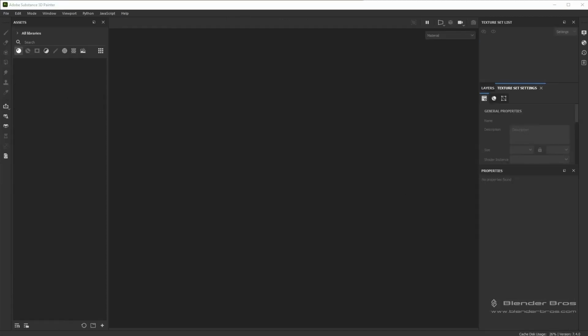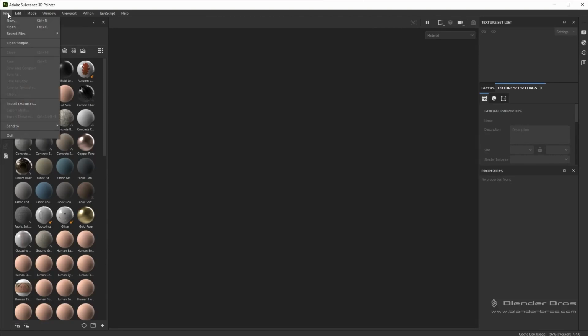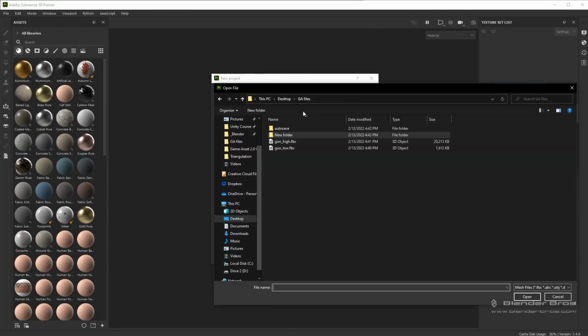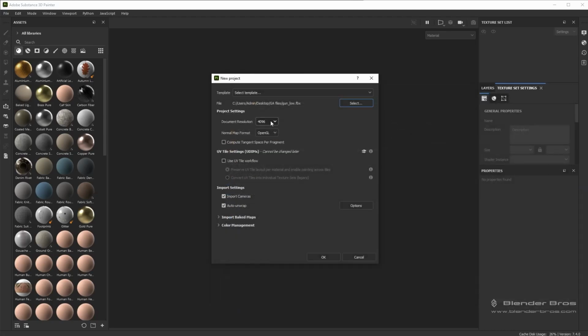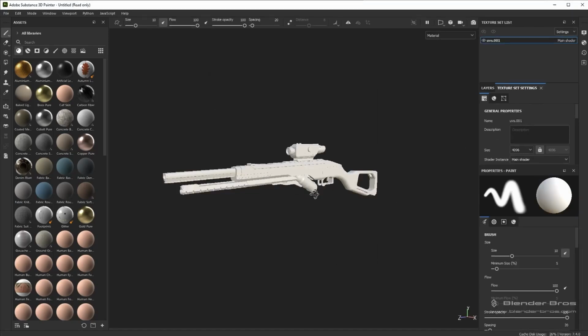Alright, so if you're not using Marmoset to bake your maps, I'm going to show you how to bake everything in Substance. So basically the same process as before. We go to File, New, we load in our low poly. I'm going to be using 4K, and depending on your software, DirectX or OpenGL, it doesn't really matter what you choose. You can always invert the Y channel of the normal map, so not a big deal. And then you just click on OK. But remember, we're not importing any baked maps here because we're going to be baking them inside of Substance in this case. So I'm going to go ahead and click on OK.